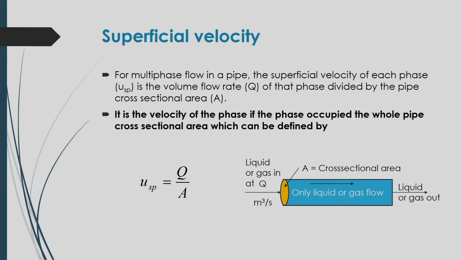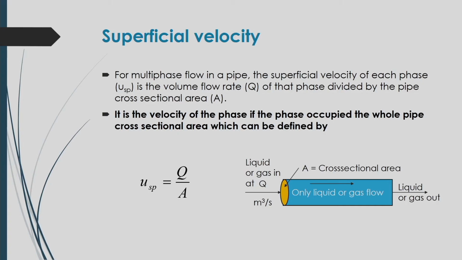Another important variable which will be defined is called superficial velocity. Of course, whenever any fluid stream is sent at a particular rate, you have to calculate the flow rate and the velocity of that fluid. Now, there are 2 types of velocity, called superficial velocity and actual velocity or intrinsic velocity. Now, superficial velocity means what? Suppose only a single liquid is passing through a pipe at a particular volumetric flow rate, like 5 liter per second.